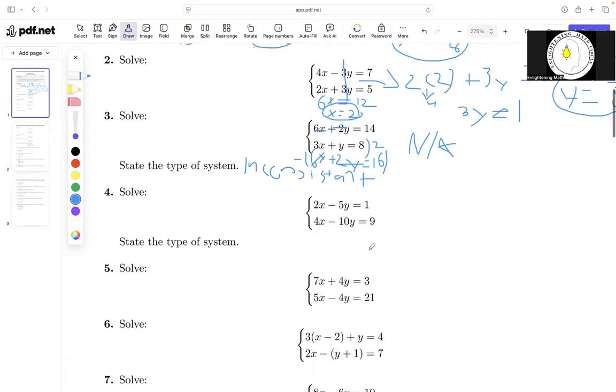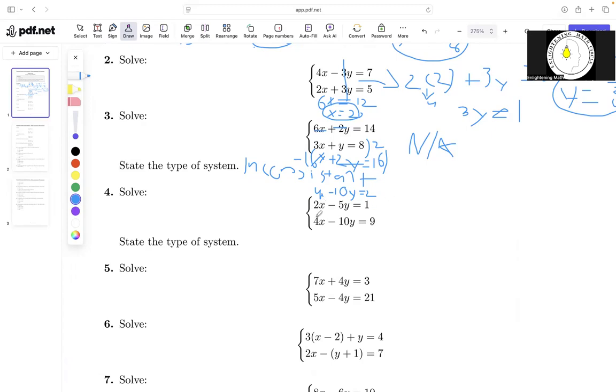So now what we want to do is move on to this next problem. Once again, in this particular system, we will take the top equation rather than the bottom one and multiply it by 2 to get the variable values to equal each other. So let's make this into 4x, this into -10y, and this into 2. So now, once again, the y values wouldn't cancel out, and neither would the x if we just add the equations.